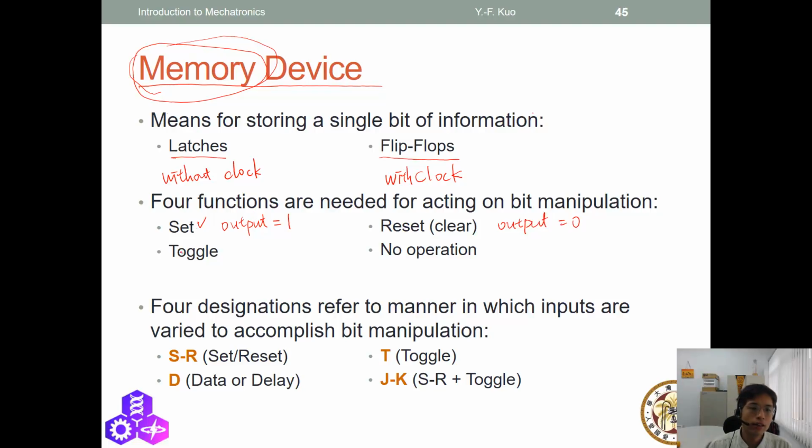And there's a toggle operation. Toggle operation means if the previous output is high, you make it low.